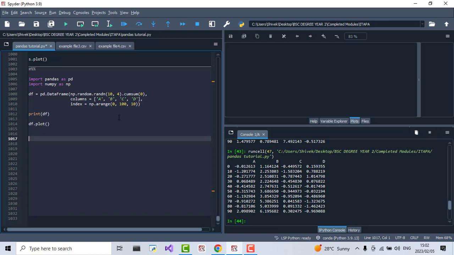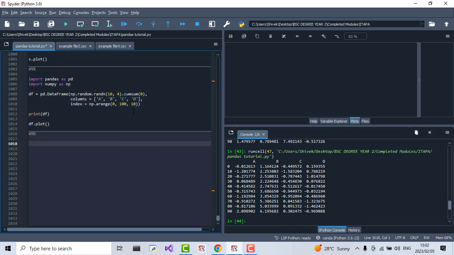Now, one of the very interesting things that I'd like to mention. Let's face it, you are probably wondering, are line plots the only thing that can be plotted using the pandas package? The answer to that is no. You can plot several other plots. Built into pandas, we are calling the plot method.